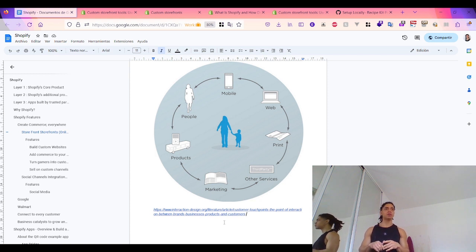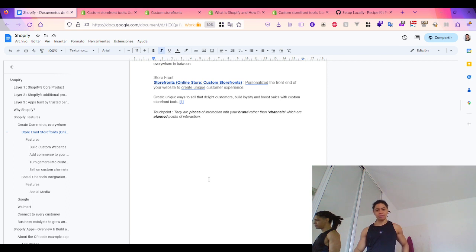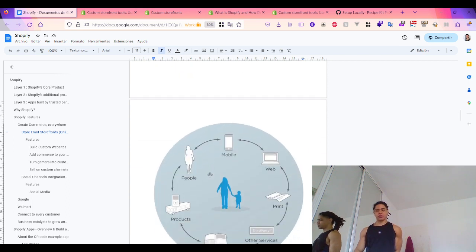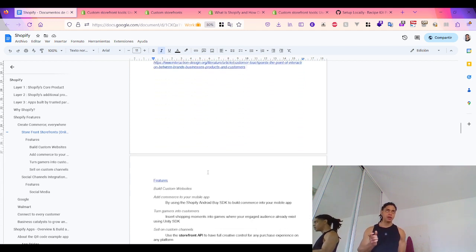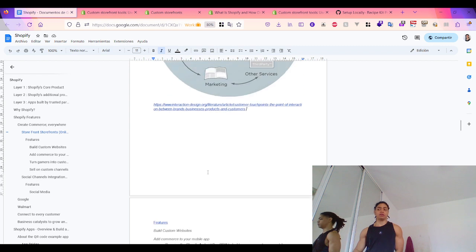So once a customer interacts with these touch points, that's when you, as a brand, can create a sales channel, a planned way of interaction, or a planned point of interaction. So the subtle difference between the sales channel and the touch point is that touch points are points of interaction with your brand, whether it's a person, web, mobile, marketing, third-party service, print, as well as other products.